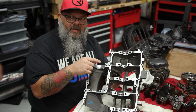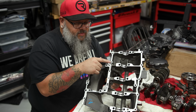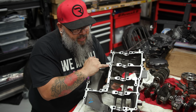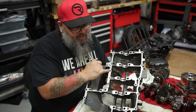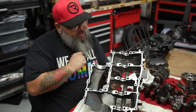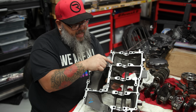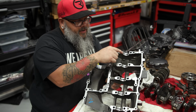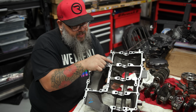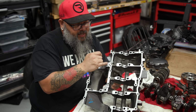Is that why you do the tappy boy instead of the smush? It's exactly why I tap it instead of doing the smush, because if you do this with a smush, you're going to fill that. Yeah, because that's shallow. It's very shallow. These are deep. You definitely don't want to get anything in these because these are like oiling passages. I'm pretty sure that when we get to the assembly portion, there will be no gasket sealer here. It'll be along this outside edge. Maybe there'll be some here, but not in this area. Okay. You want to make sure you don't get anything in that.